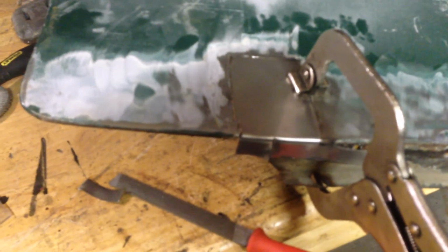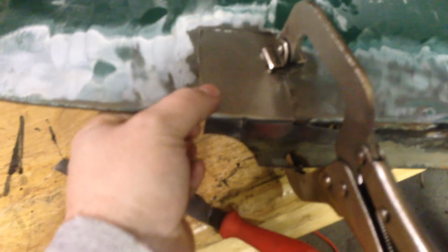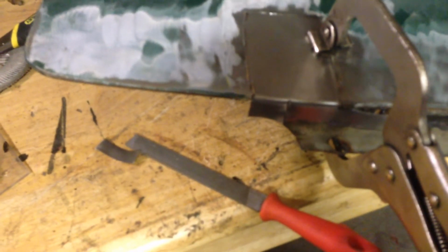So next stage will be just to tack this thing in. Obviously I'm going to butt weld it. So I'm going to tack it in on the front and then do most of the damage on the back, just to get it held in place, and then I'll be able to attack it with the grinder, with the welder, with body filler, etc.